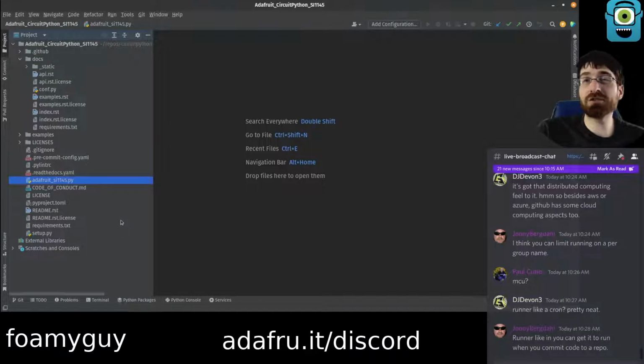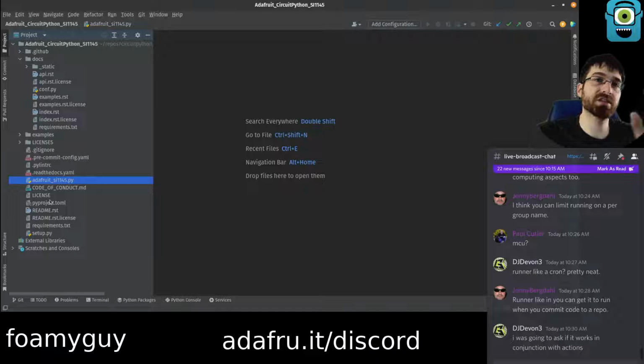I guess you could schedule it by scheduling commits to happen, right? Ironically enough, if you made a cron job that made a change and then made a commit to your repo, that would make your runner run on some set schedule, but it's really more of a triggered action, not necessarily as much of a time-based action.